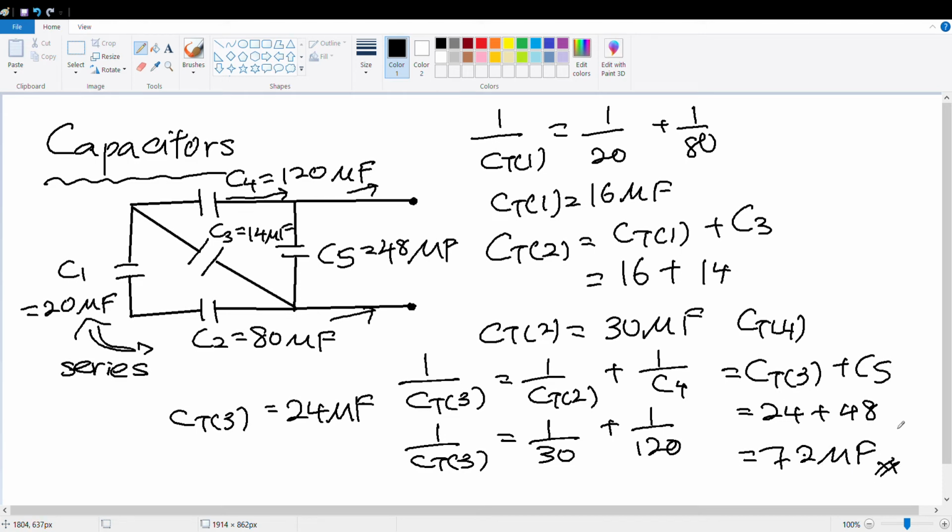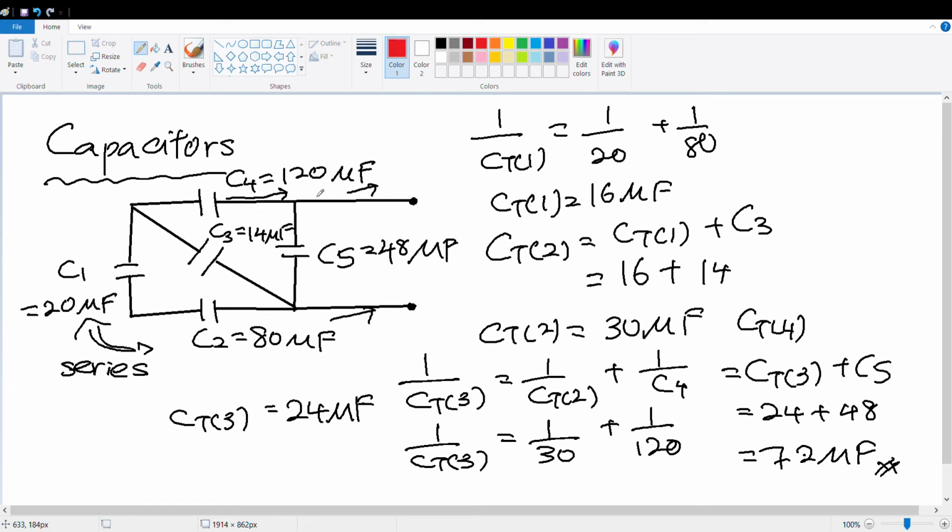So I repeat again. I believe there is no problem for this part. The problem is finding the total capacitance of CT3 and C5. Basically we know that CT3, which is the combination of C1, C2, C3, and C4, would be in series with C5, but in fact there is another wire which is connected to the other ways besides C5.